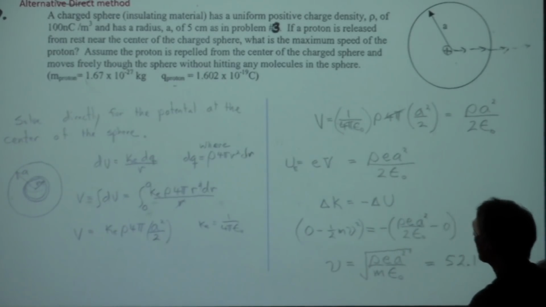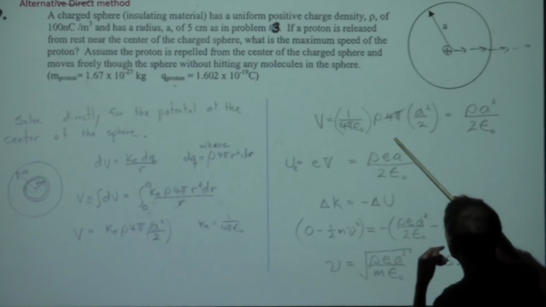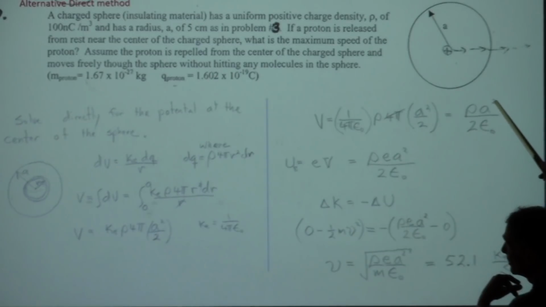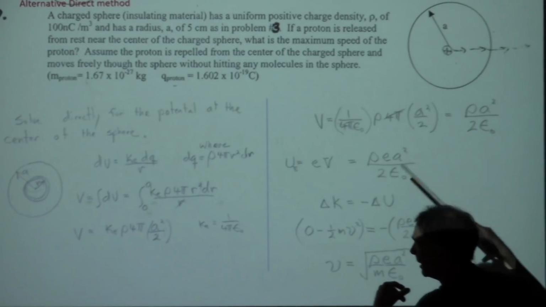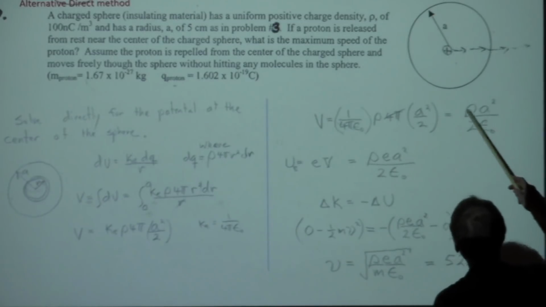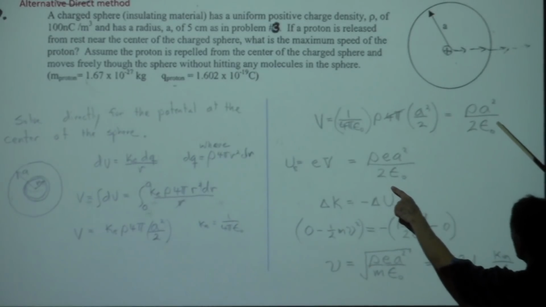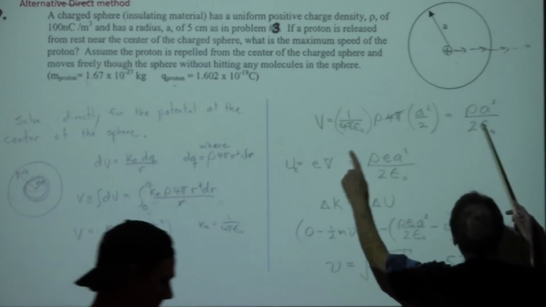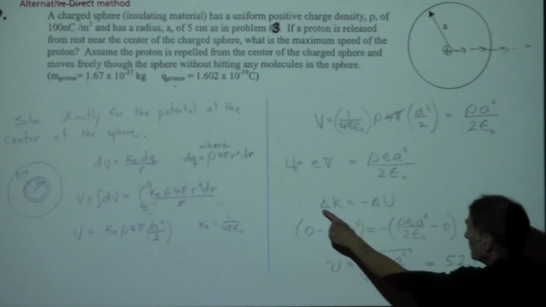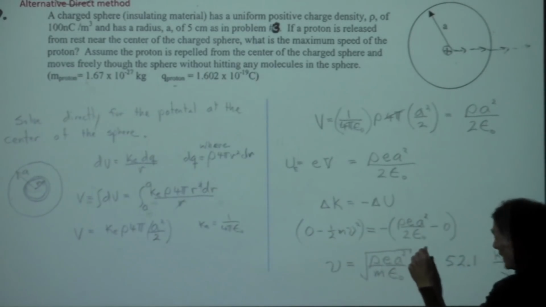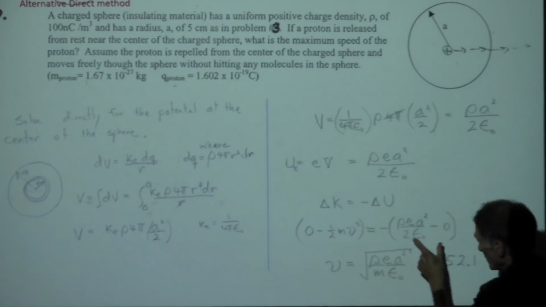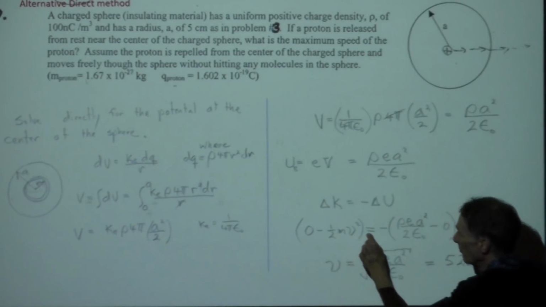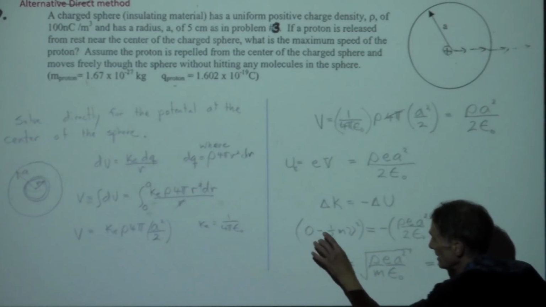So if I take that electric potential, V, okay, and that should simplify to this. Okay, made total sense to me at the time. And then I can get the potential energy by just multiplying this through by e, and then playing the game again. What is the change in the kinetic energy is equal to minus the change in the potential energy. Our change in kinetic energy is going to go from final, which is going to be 0.